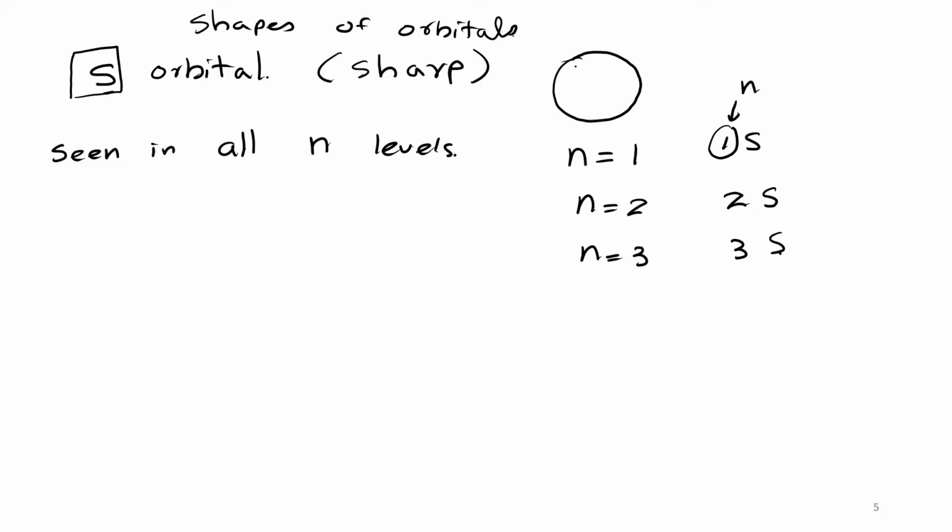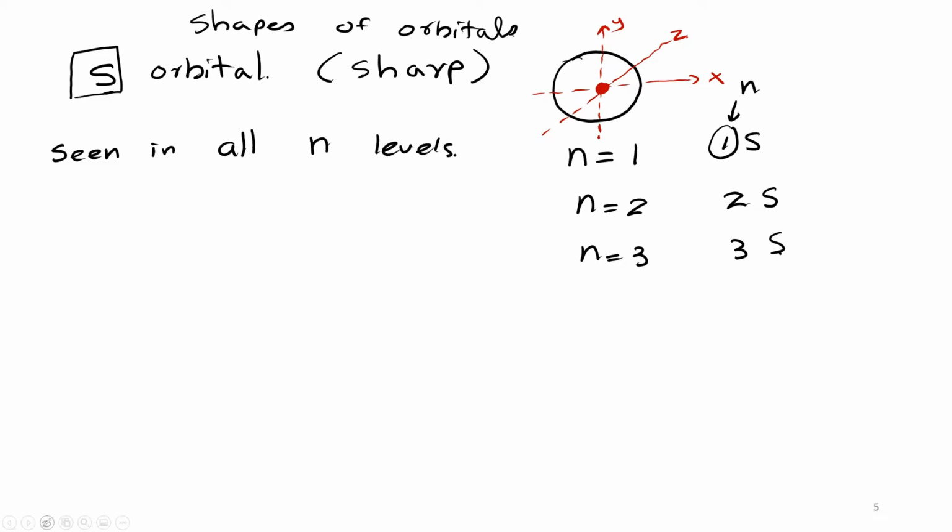Now, if this spherical shape is where the most probable area to find the electron is, where is our nucleus? Think about the center of a cricket ball or a soccer ball. Think about the center. So let's draw the axes, like the Cartesian axes. This as X, Y, and Z. You know all this X, Y, and Z. These are at perpendicular angles to each other. And where is your nucleus? Where this X, Y, and Z meet. So this is where you have your nucleus, the red dot.